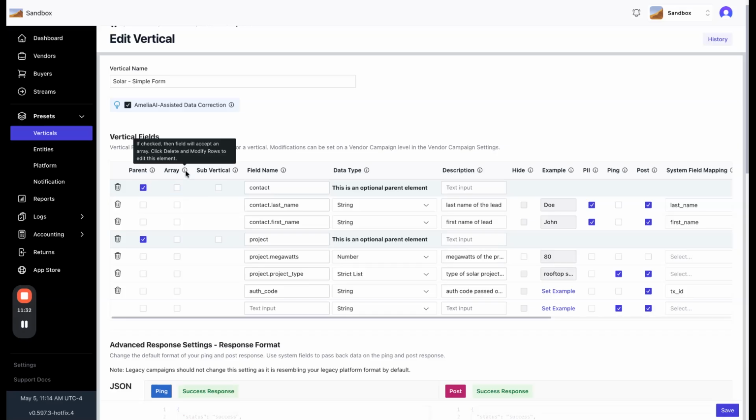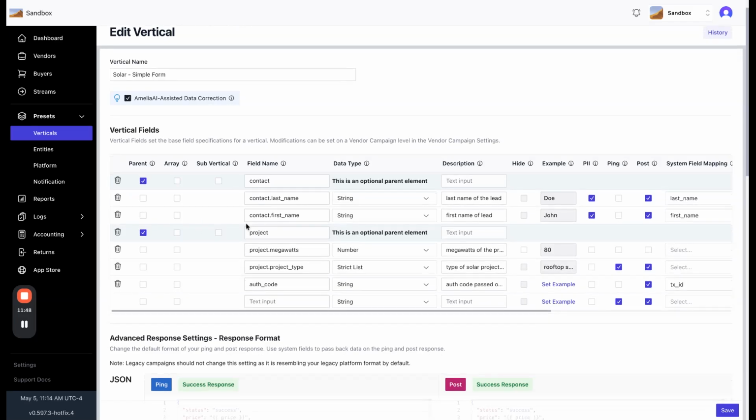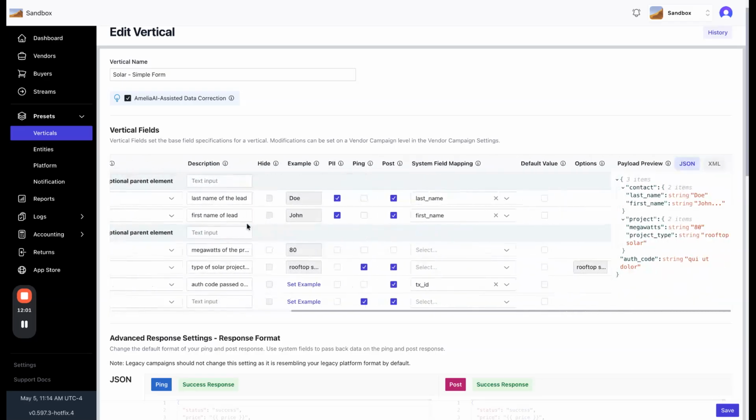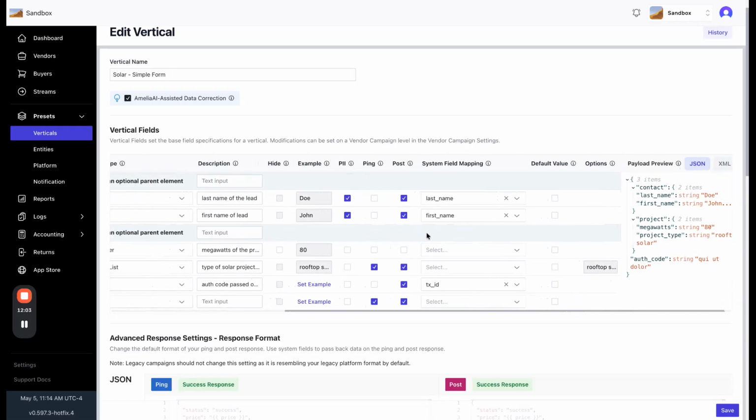So you can do arrays. And so if you would like to set up an array field, you can do that. You can just click that on. You can also click subverticals. And so this would allow you, if you want to do multiple projects or multiple vertical types under a single master vertical. So this might be in a case like this where we have like battery and solar. So it would be either a battery project and you'd have some questions about the battery project, or a solar project and some questions about the solar project. You could turn that on. And then, of course, our defaults, which we already mentioned here.